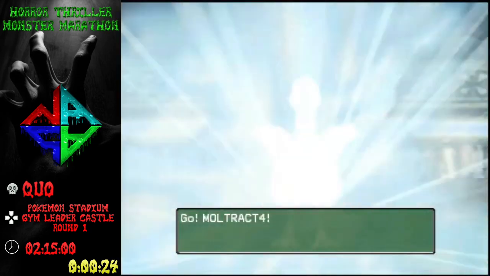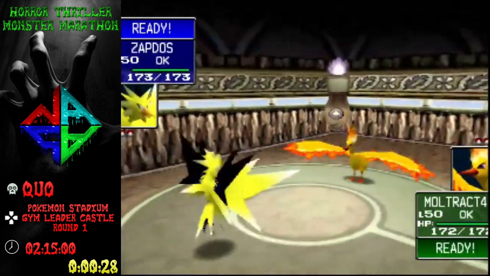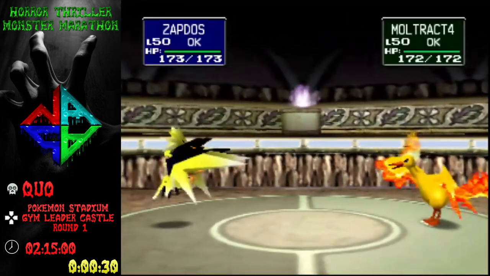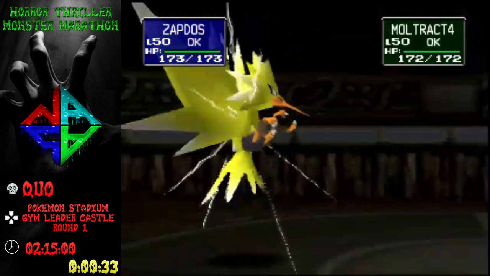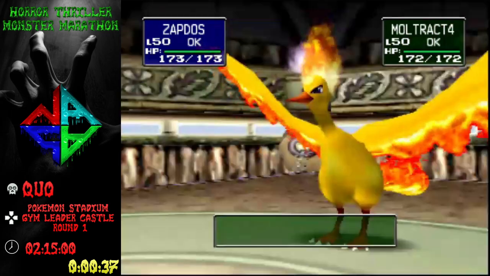So the main speed tech of this game is we're gonna use Thunder to try to steamroll everything. The only bad thing is that Thunder here is 70% accurate, so we're gonna be missing a lot. If you want to take a shot for every time I miss, you'll probably die, so don't do that.